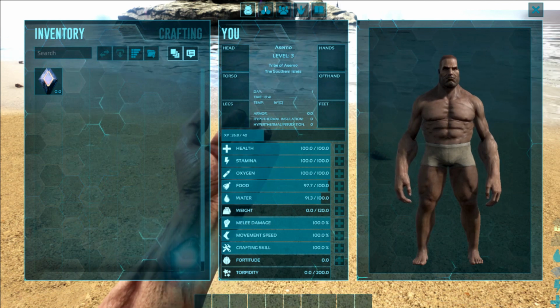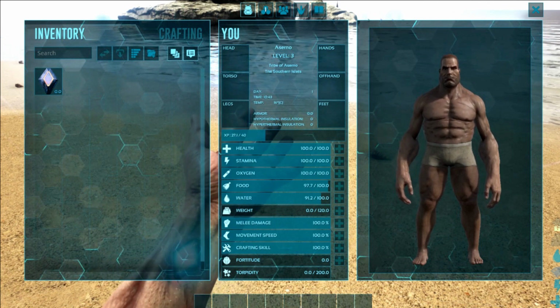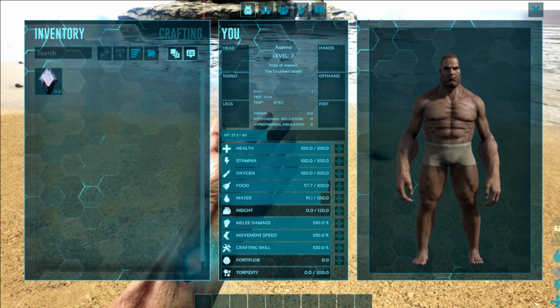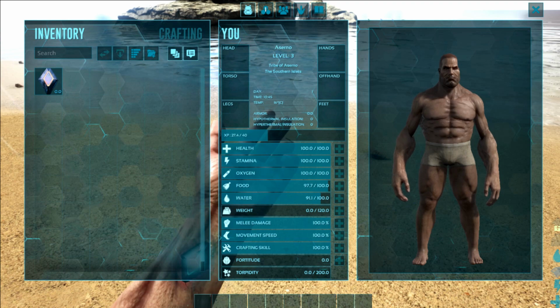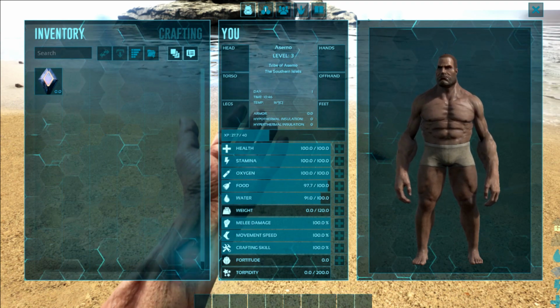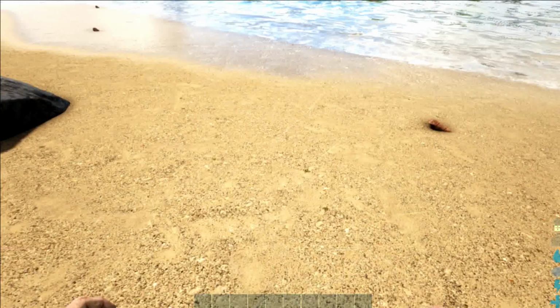This down here is your tool belt. It's just 1 through 0. This is all the numbers on your number pad. So for example, if I were to create a pick, I could put it on number 1. So if I hit number 1, my pick would come out. If I put my axe or hatchet on number 2, I could hit number 2, my hatchet would come out, and so on and so forth. So we'll go ahead and get out of here.